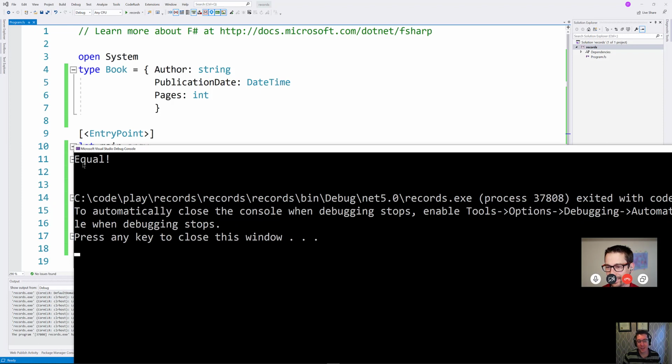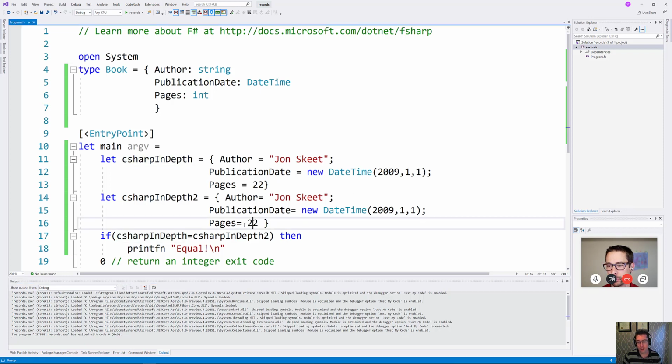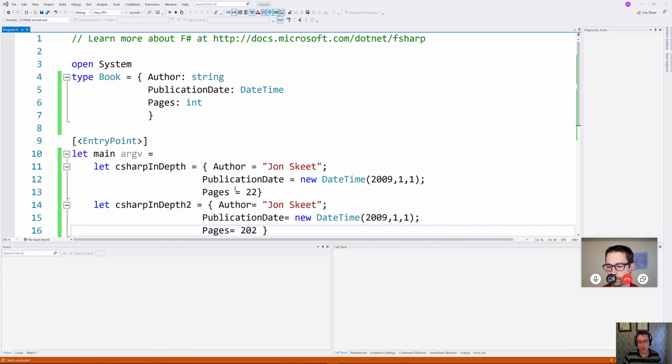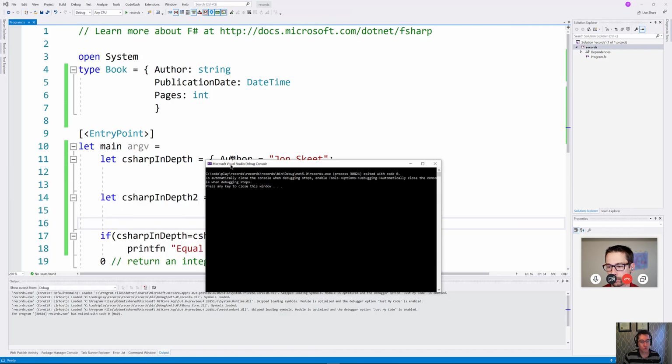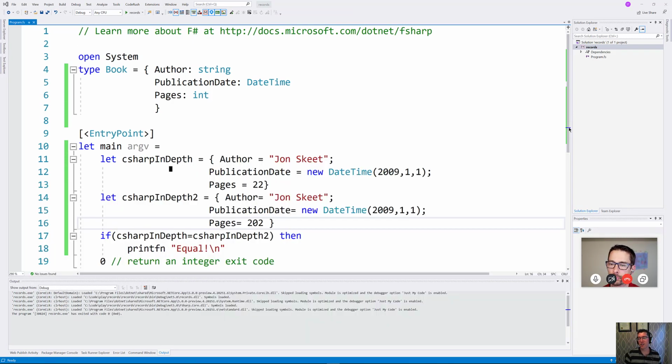Anyway, that's equal. So what this has done is it's taken a look at the actual properties inside of this object. And if we change it to something that's not equal, then we're not going to get that printed out. So it's actually comparing. See the lack of equal there. I know it's really exciting to see nothing. So it's actually delving deep into the object and comparing each individual property on it.